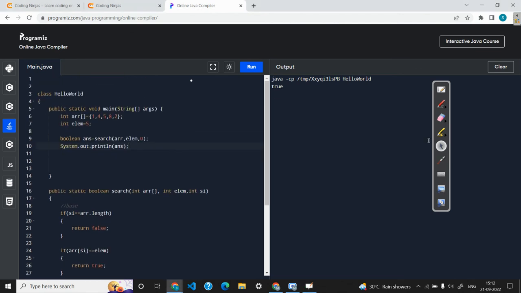So you can use pen and paper and see all the calls and everything, or I will show you in the next video how it is working. For now, I hope you got a basic idea of recursion and how you should approach solving a recursive problem. That is going to make your task very easy, and you can solve any problem very easily.